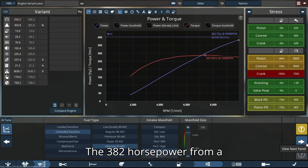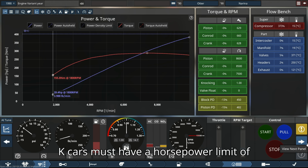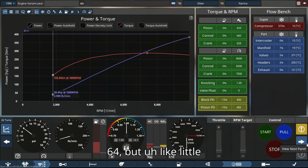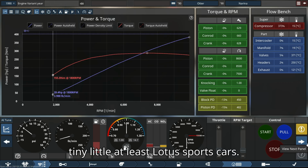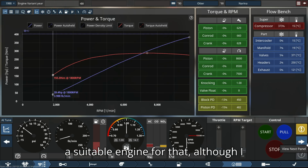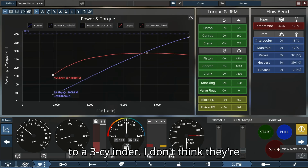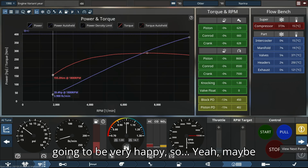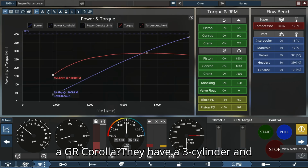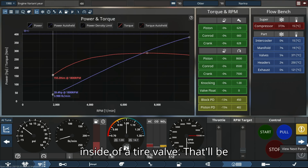So 382 horsepower from a 1.6-liter supercharged 3-cylinder, suitable for little lightweight K cars, I guess. Well, K cars must have a horsepower limit of 64, but like tiny little Lotus sports cars, or like the BRZ, tiny little cars that are considered sports cars. This is a suitable engine for that. Although I don't really think fans are going to be happy going from a 4-cylinder down to a 3-cylinder. So yeah, maybe a GR Corolla. They have a 3-cylinder and they're kind of performance-based. You get extra 80 horsepower and a supercharger instead of a turbo. That'll be something.